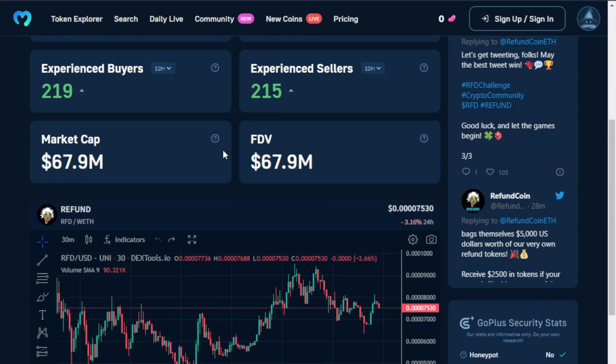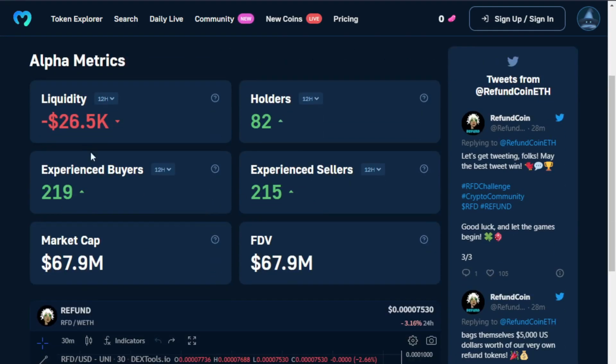This tells us that somebody with liquidity within the pool is removing that liquidity. Because even though the buyers are increasing and the number of holders are increasing, the total liquidity within the protocol is not increasing. This is only possible if somebody who owns liquidity is removing it from the protocol. And so it's definitely something to watch out for.